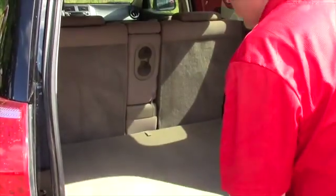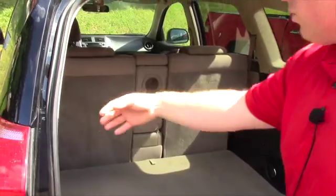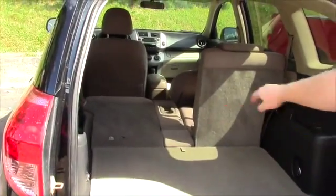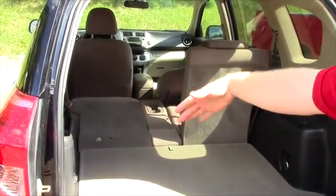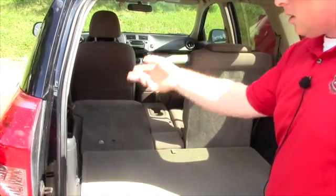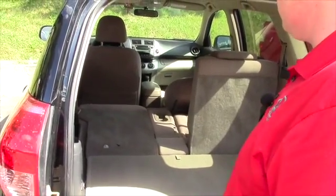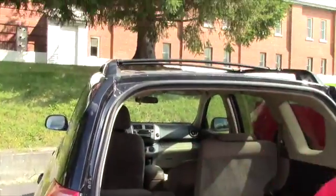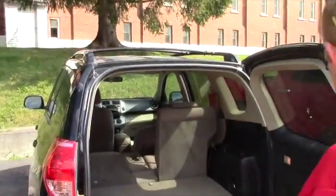And they do have the ability for you to fold the seats down, and you can do it right here from the back. So you pull the trigger, and boom, the seats are down. And they got that 60-40 fold feature, so you can do one side or the other or both. But they fold nice and flat, and with the style of the back here, just good utility on these. It does have the roof rack and rails as well for your convenience, so if you want to put something up on top, you can.